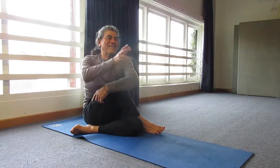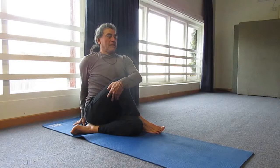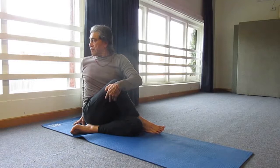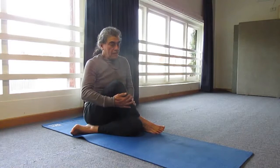That's it, fine. And then the free arm behind the back, propping, straightening the body, inhaling. And with the exhalation, twist the upper torso towards the right. And hold and breathe. And slowly releasing back to the center, legs back to the side.